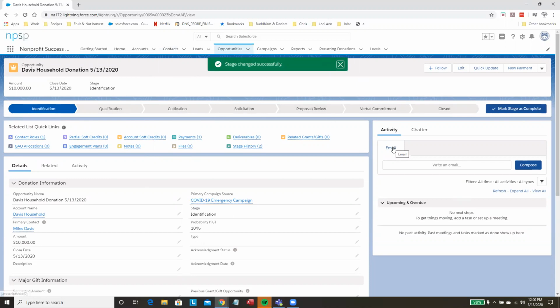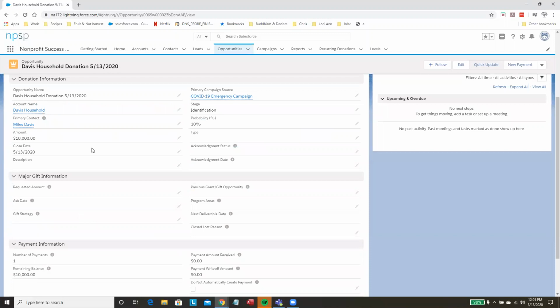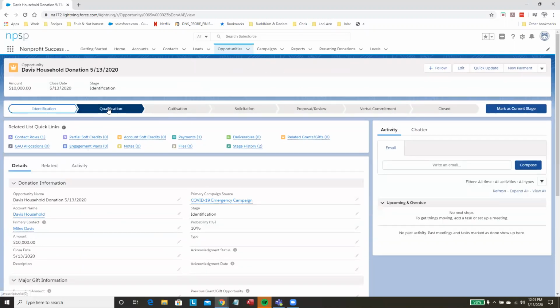Now let's say I have a meeting with them, or I do some research, and I qualify them through the research and through that first meeting. They've shown a lot of interest in us. I've built the preliminary conversation, and through research, through wealth screening, I've also found that they have a really high capacity. I learned that their typical capacity could be $10,000. So now I've qualified this gift. Okay, so now I'm going to say this really is a gift that we could go and qualify, or ask.